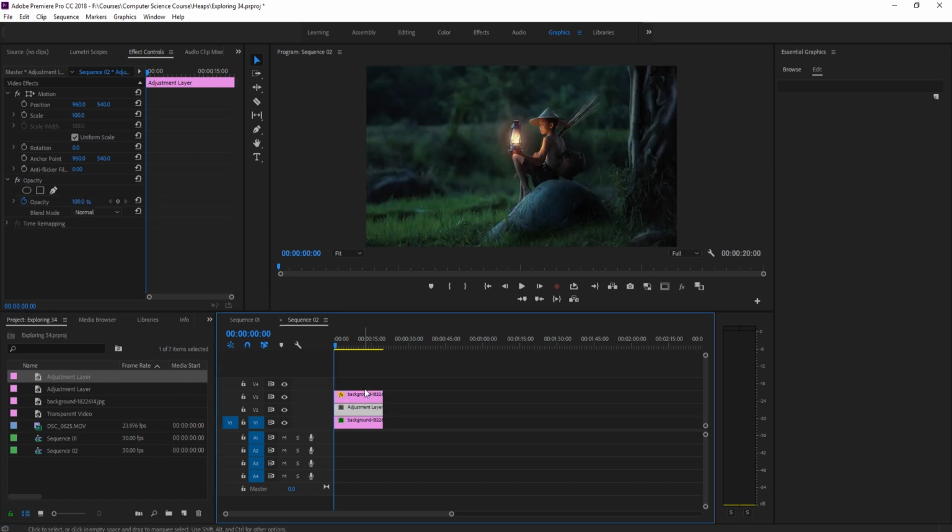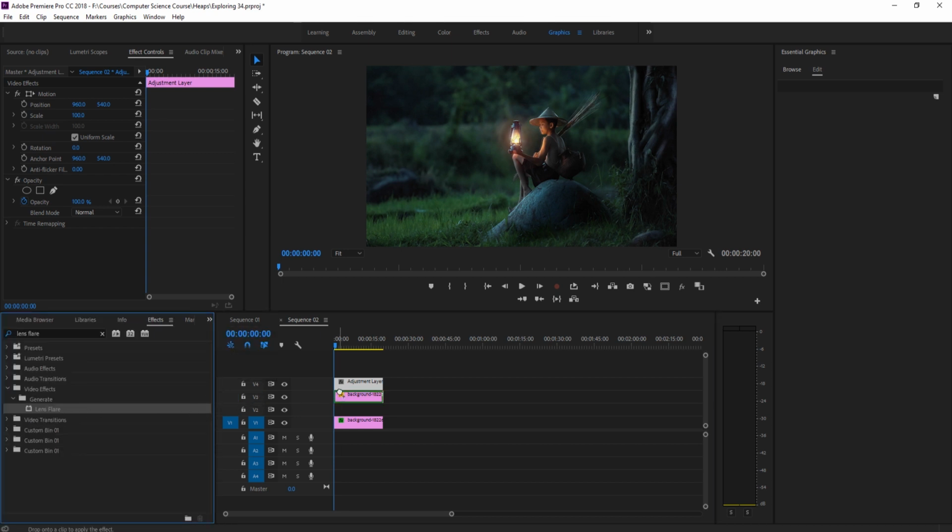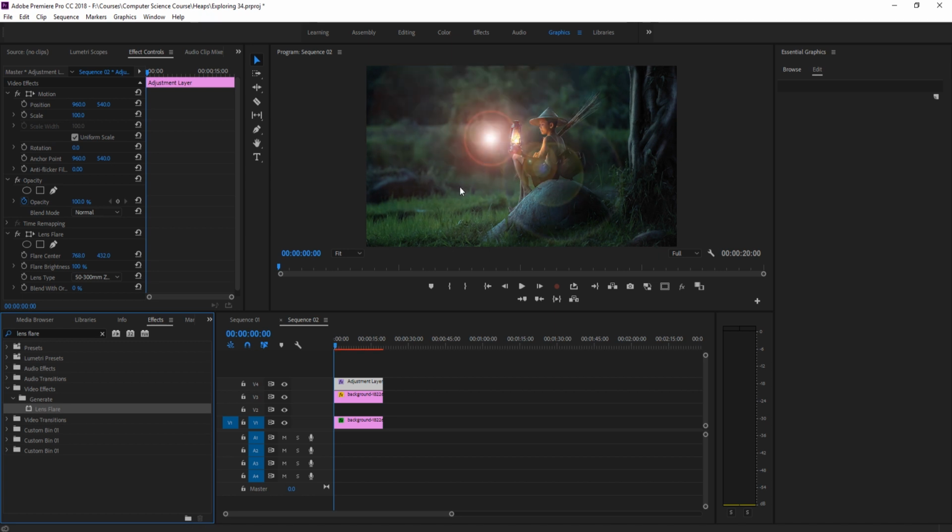Drag and drop that on in between, or let's actually put it on top. I think on top will look best here. Back to effects, drag lens flare on, and then wait a second, and there it goes. Now it's popped on. Once this is on, it may be a little laggy while rendering, so if you have a lower-end computer, note that you may need to drop the resolution down to like 1/4 or something so that we can move at the same amount of time. It just helps your computer a little.